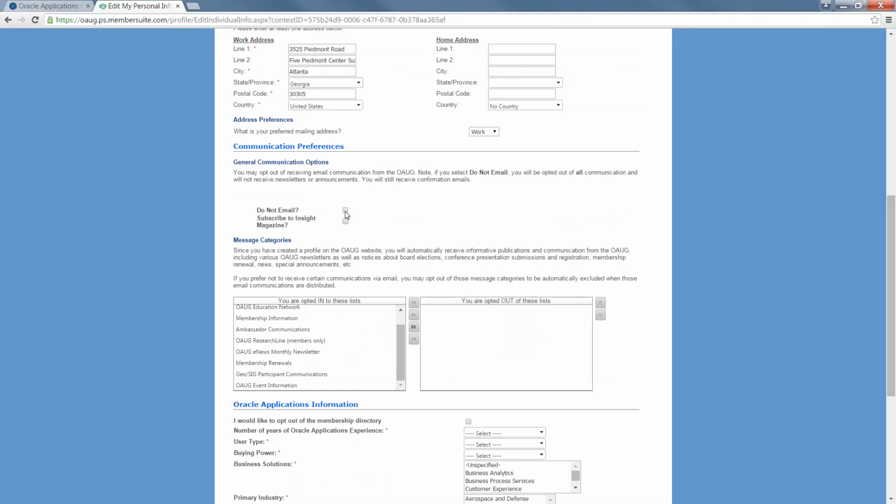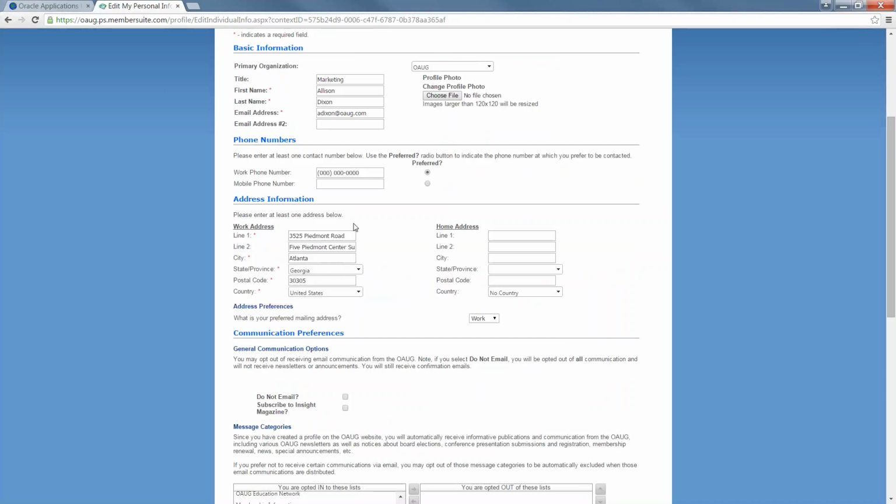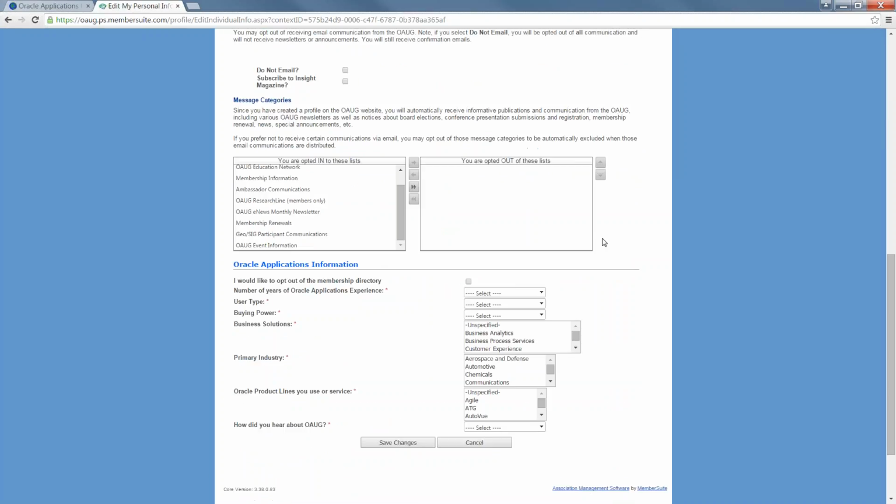If this do not email box is checked, that supersedes everything, and this person will never get email from us. So if you have a coworker who says they're not getting information from their GEO or their SIG, or they stopped getting a newsletter, that's because this was checked. When we send you a list of your people with their Insight Magazine preference, we'll also include a column to show you anybody who has do not email checked, because sometimes it does get checked in error, or someone thought they were unsubscribing from e-news, but they really checked do not email, and that means they won't get anything ever. So if that's what they want, that's fine, but they need to understand.